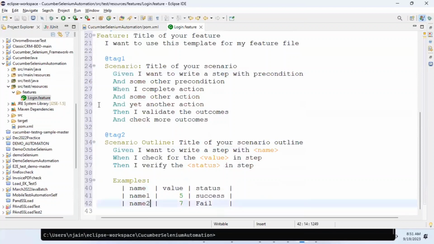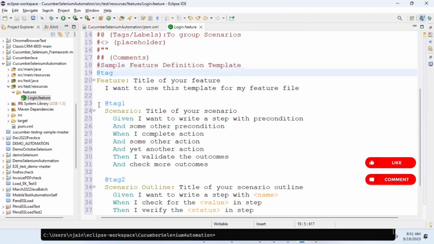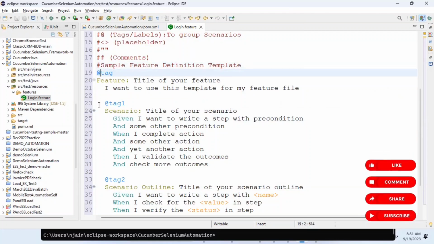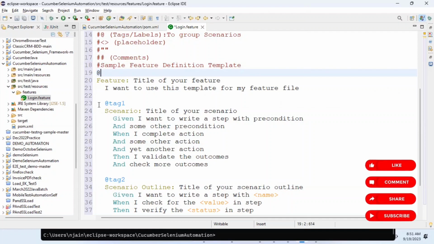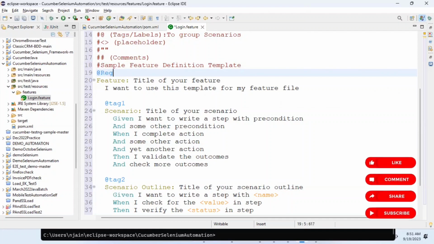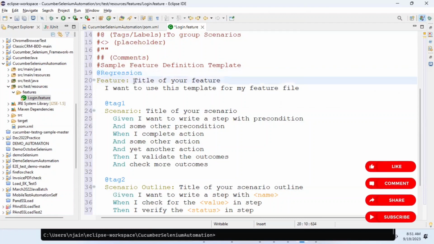So this is a basic sample example it is giving you. Tag means you can tag it, say this is my smoke test case. So I can write here, let's say this is my regression test case: regression. Feature. What is my feature?